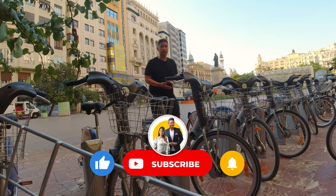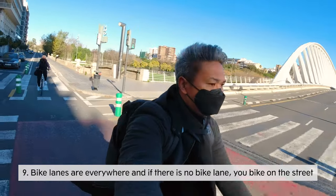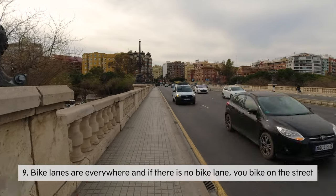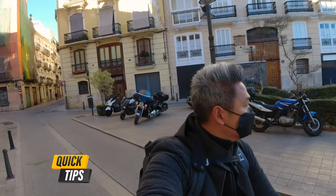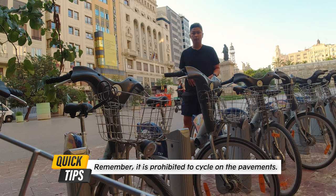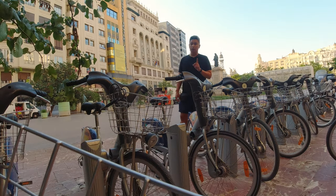Valencia is also a biking city, so there are bike lanes everywhere. When you're biking and you don't see a bike lane anymore, that means you need to bike on the street. Rule number one: you can't bike where there are people. If you're on a sidewalk with people, you need to hop off your bike and walk with them, dragging your bike with you. Don't break that rule — you'll get fined.